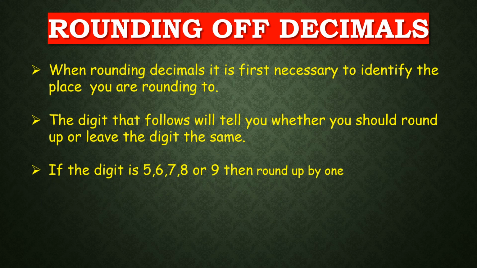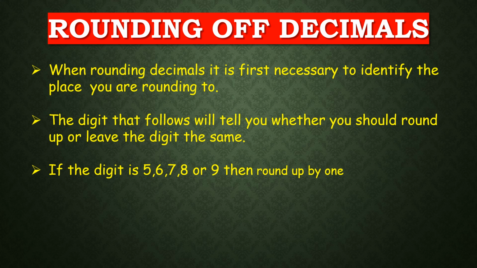So next, if the digit is 5, 6, 7, 8 or 9, as we have seen in the previous video on rounding of numbers, where I have discussed it in detail. If anyone still has confusion, first watch that video in which I explained rounding of numbers. It is on our channel, and the link is also here. So if the digit is 5, 6, 7, 8 or 9, then you will round up by 1.